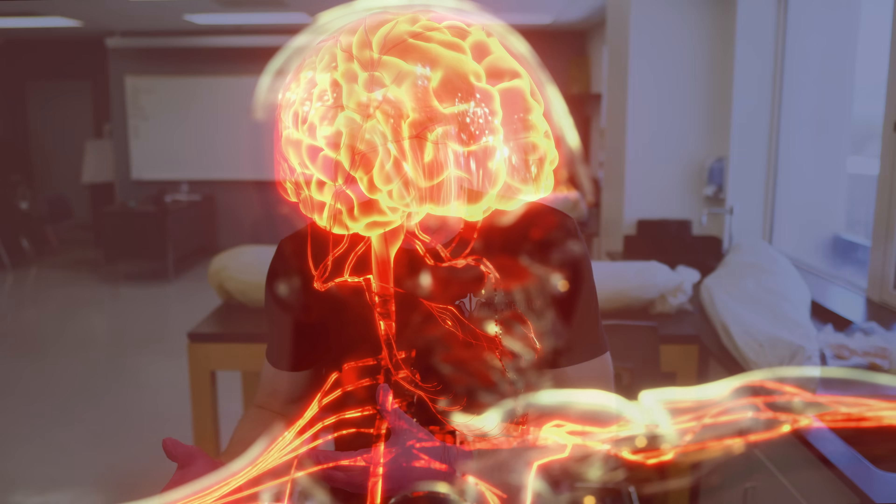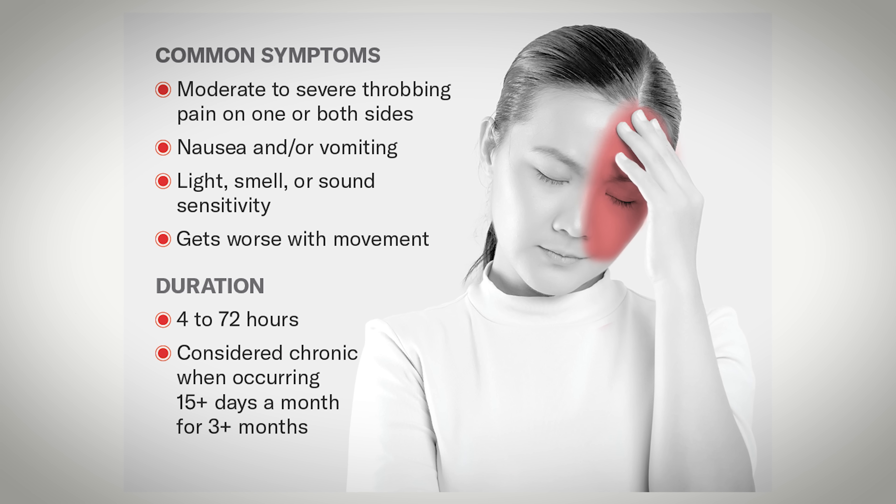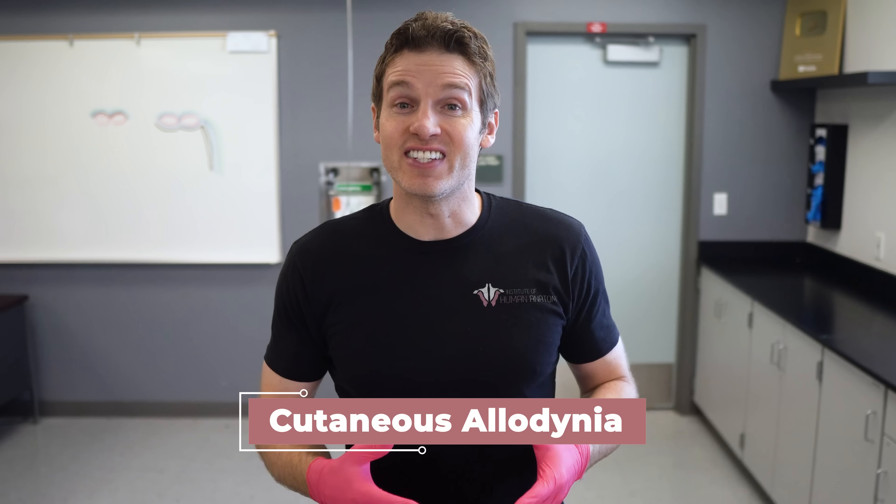It's believed that cortical spreading depression is responsible for the aura symptoms previously mentioned. Many people that get migraines don't get the aura, and it's not fully understood whether cortical spreading depression is occurring in them — it may occur in areas of the brain not under conscious awareness, or it may just be mild enough that it doesn't create any noticeable symptoms. The third stage of a migraine is the actual headache phase. This headache is characterized by a pulsatile throbbing pain that tends to be unilateral or one-sided. People also commonly experience nausea, vomiting, photophobia — light sensitivity — phonophobia — sound sensitivity — and even sensitivity to smells. Some people get cutaneous allodynia, which is hypersensitivity to touch where even touching a certain area of skin will cause pain.